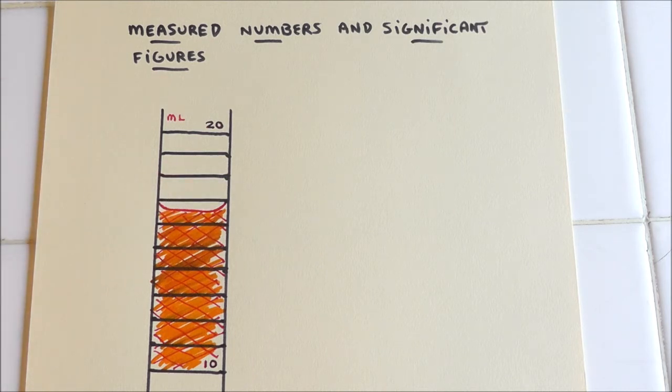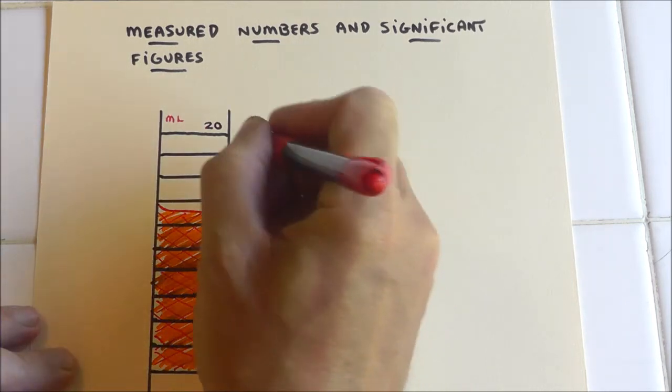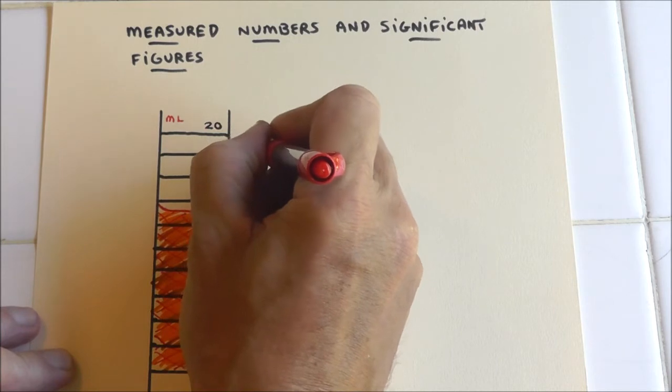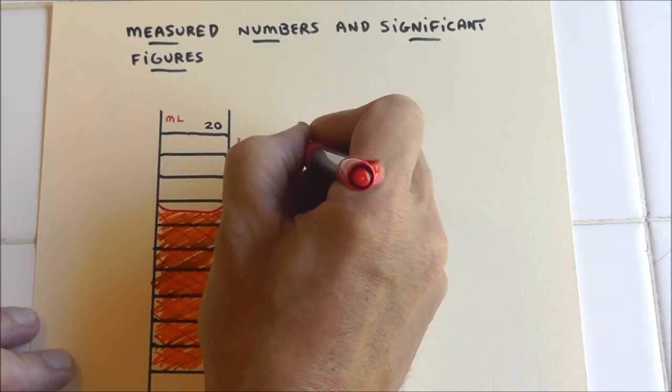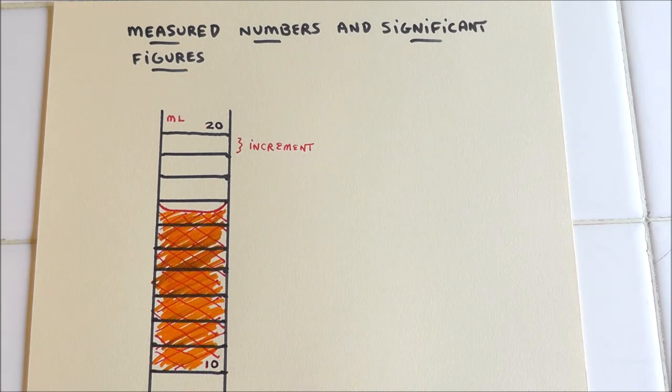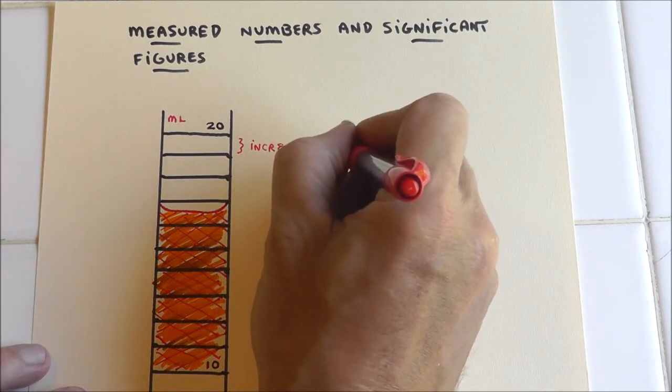And what we usually do with these things is they're calibrated to take into account the meniscus, and we read them from the bottom. Now, notice that that number is 10 milliliters. That number is 20. So if we do what we call in science count lines, you could see that there's 10 lines in between 10 and 20. And so this particular thing, just for the buzzword of it, is called the increment. In this case, the increment is worth a milliliter.